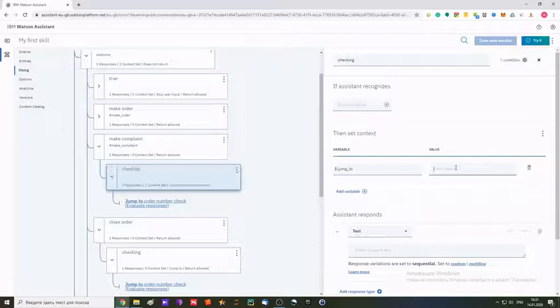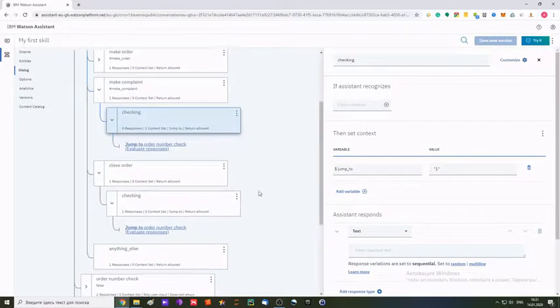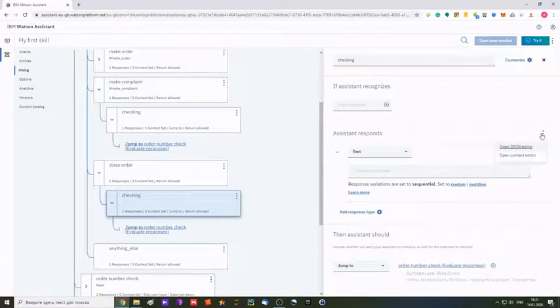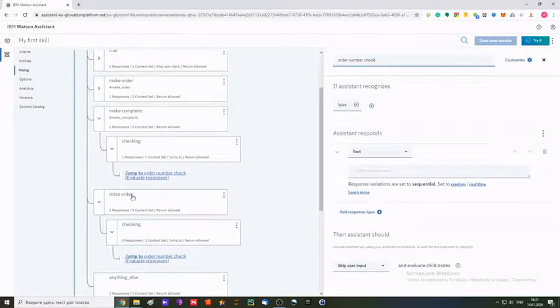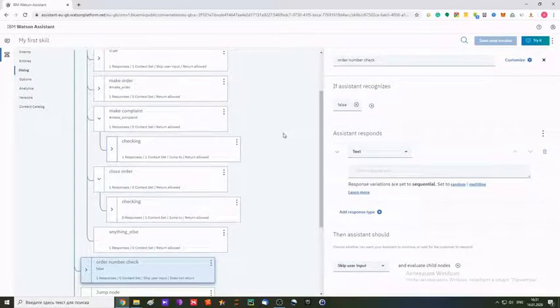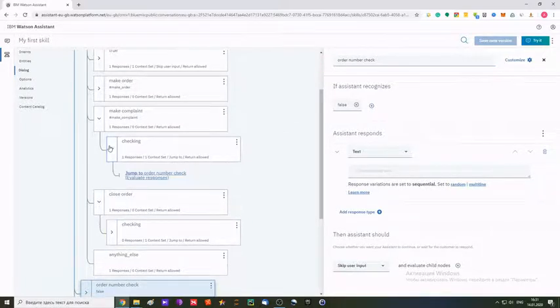In this case, let it be 1, and in this case, this variable would be 2. Okay. What else should we do?